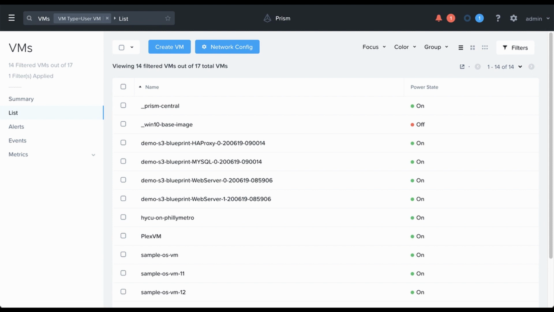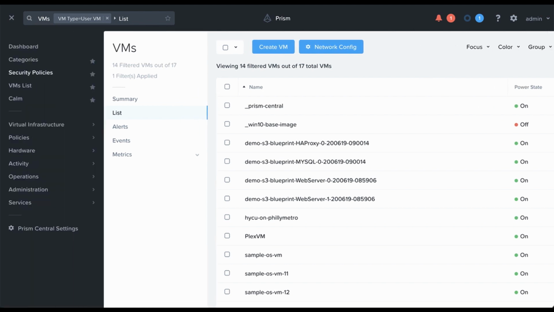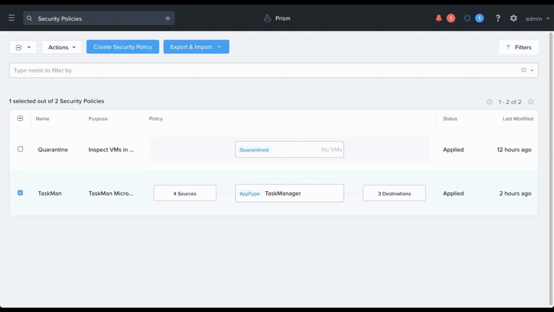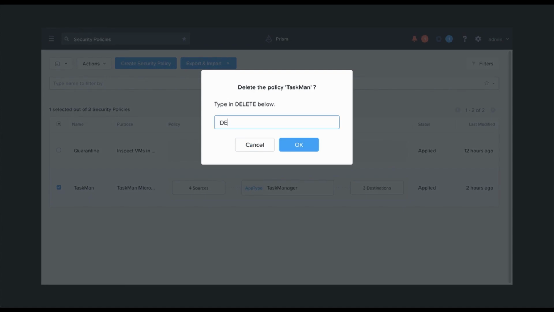And you'll notice that within this 30-minute demonstration, not only are we going to have created VMs using an automation solution, but we are now backing them up to S3. We're going to restore them to another cluster, and we're going to do some micro-segmentation configuration. So all of that within 30 minutes, it's a pretty powerful story. So I'll drop down to security policies, and you can see I have a policy here. I'm going to go ahead and delete that policy so that we can start fresh.